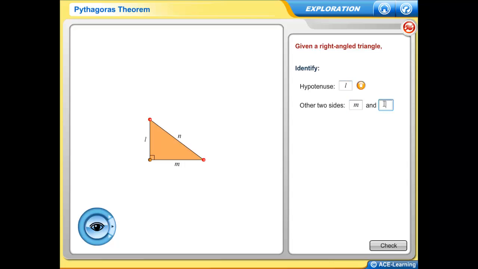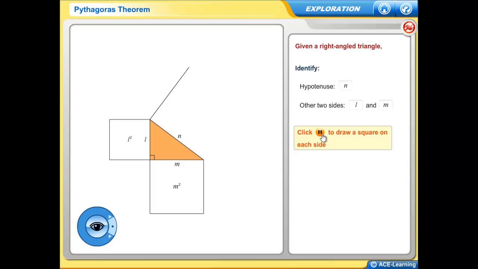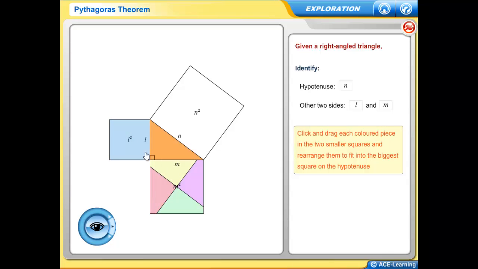Here in the Exploration section, students refer to the guided worksheet to begin on their exploratory journey. For some topics, there are prerequisite skills that students must have before they're allowed to embark on the exploratory journey. In this case, the system checks if the student knows where the hypotenuse of a right-angled triangle is. Once the check is done, the student proceeds with the rest of the activity.